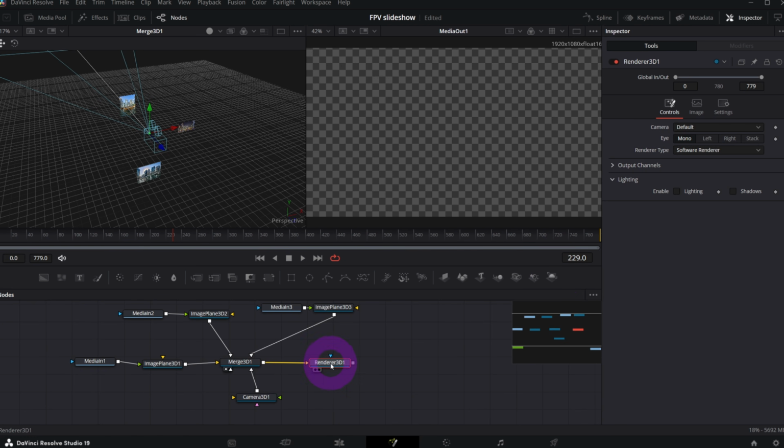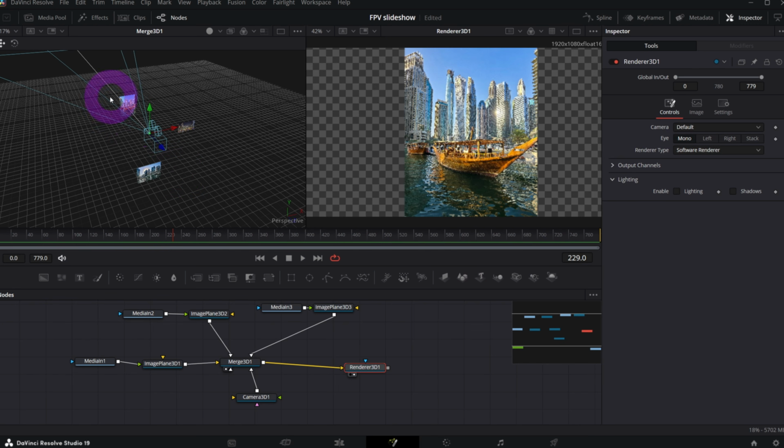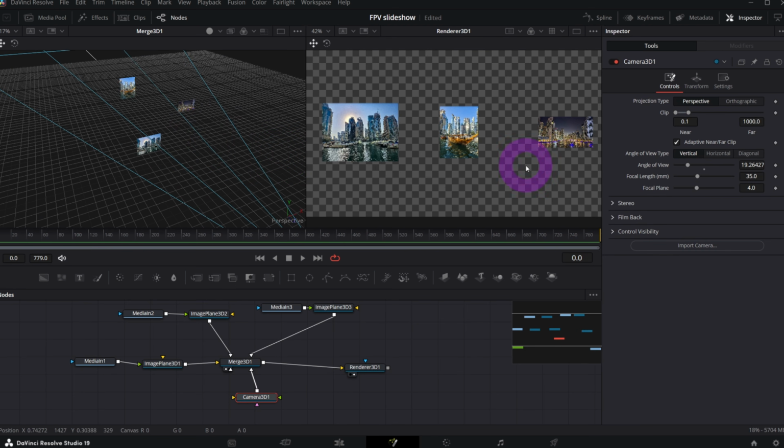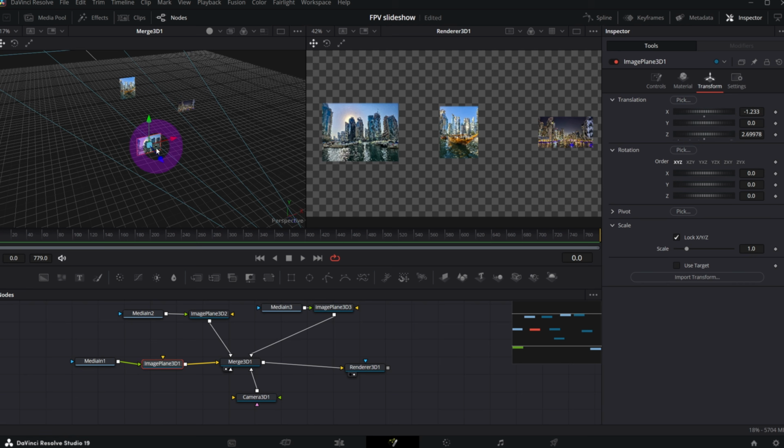Now if I preview it on this screen, I can see exactly what the camera is seeing. So I need to position my camera. Go to the first frame, number 0, and position your camera so it points exactly at our first image plane, which is this picture.